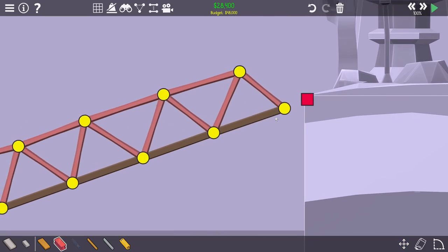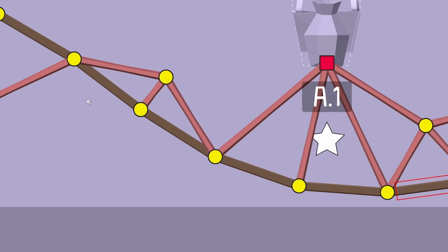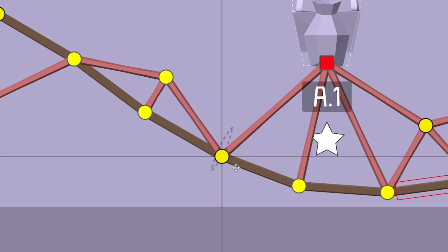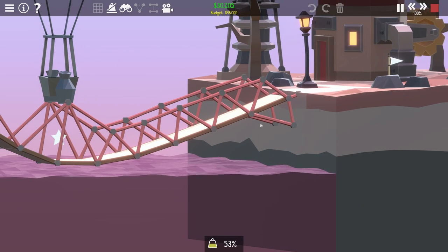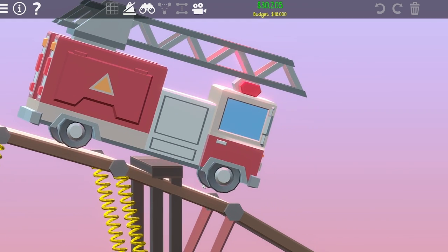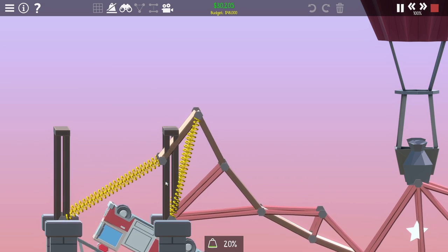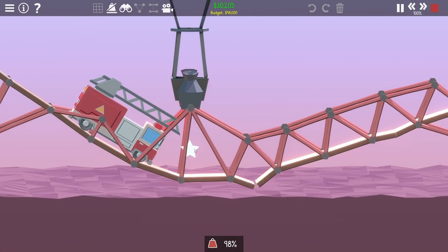Okay, I can't actually get that closer. Although, could I shift any of these to the right? I can shift them all a little bit. Okay, we'll just give ourselves some room. And I've just added a wall brace on that side as well. That might give us a bit more strength. Oh, no, shifting everything means we're still stuck. Oh, poo. Okay, what if I give that a bit more compression? Too much. All right, okay, that's good. That is good. Oh, there's so much speed.